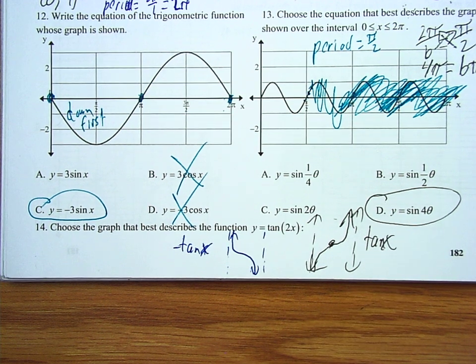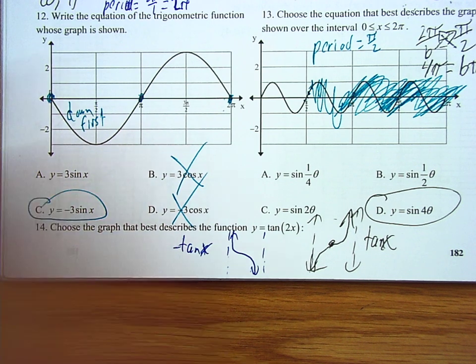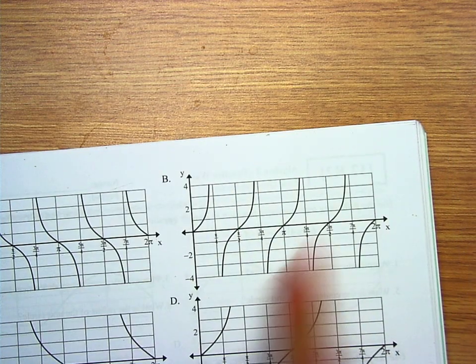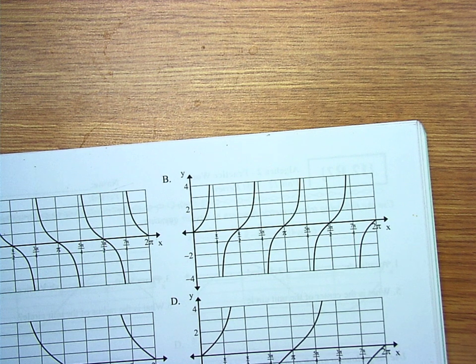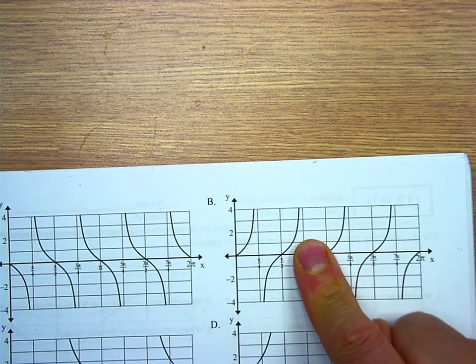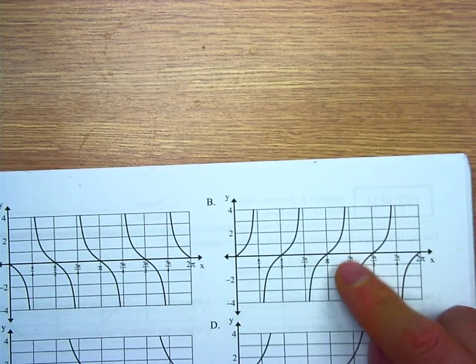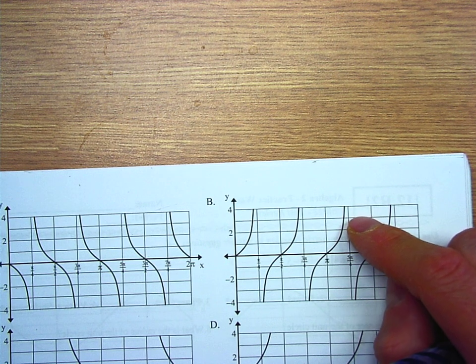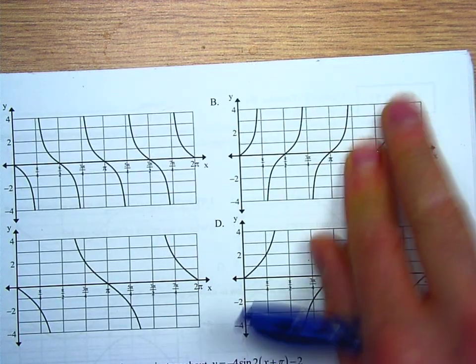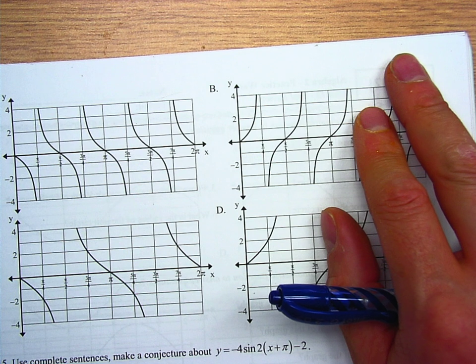All right, moving along. Question number 15. Choose the equation that best describes the graph over the interval. Oh, here we go. Here was the option for that last question. I didn't even notice that. So we wanted a positive tangent. There's a good positive tangent right there. It is modified by a 2. So I should be using this graph here because it was 2x instead of just x. But again, all it's asking me is to identify between tangent and not tangent.